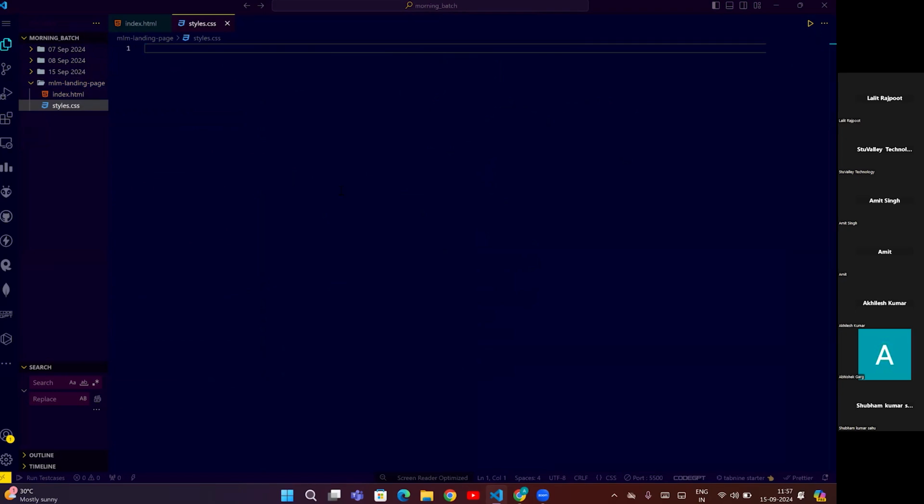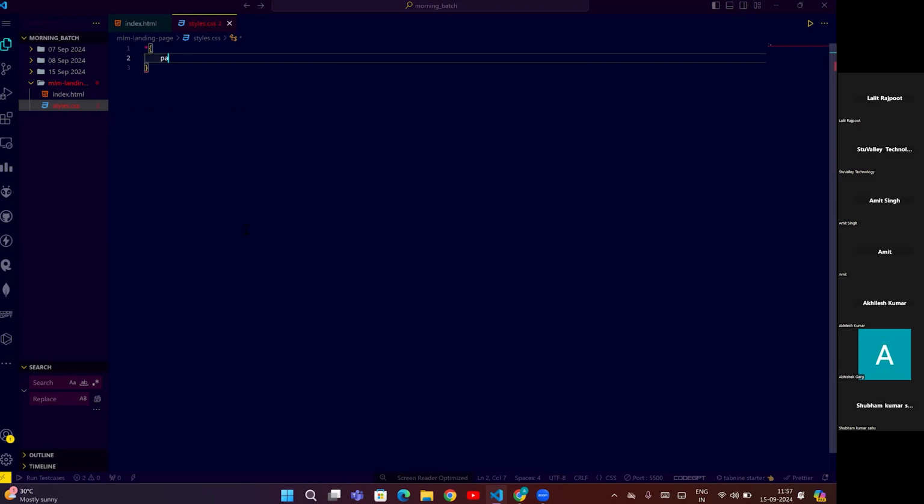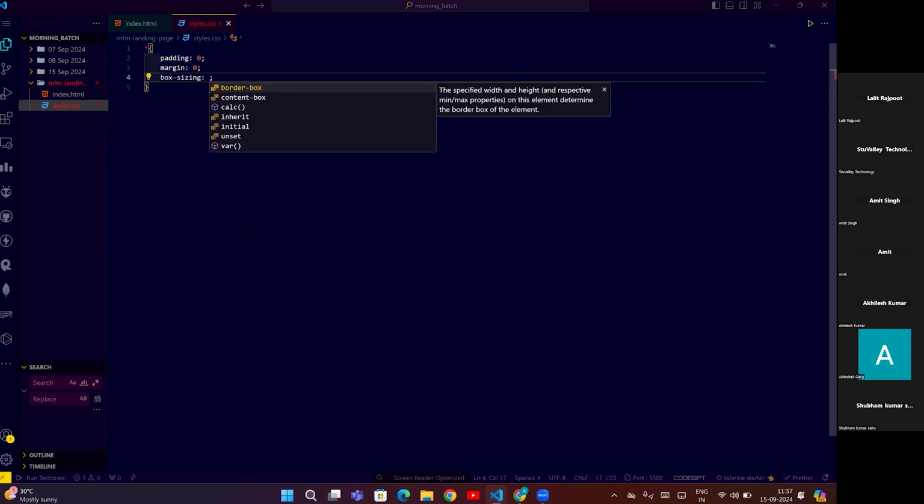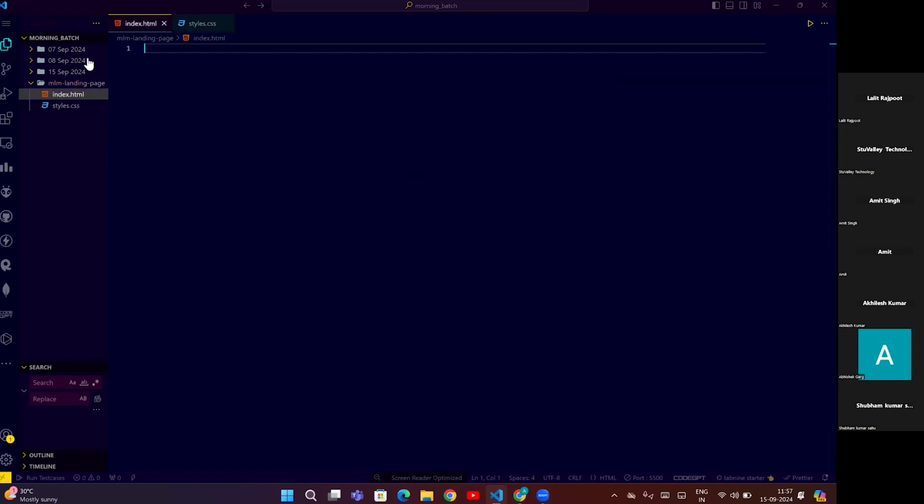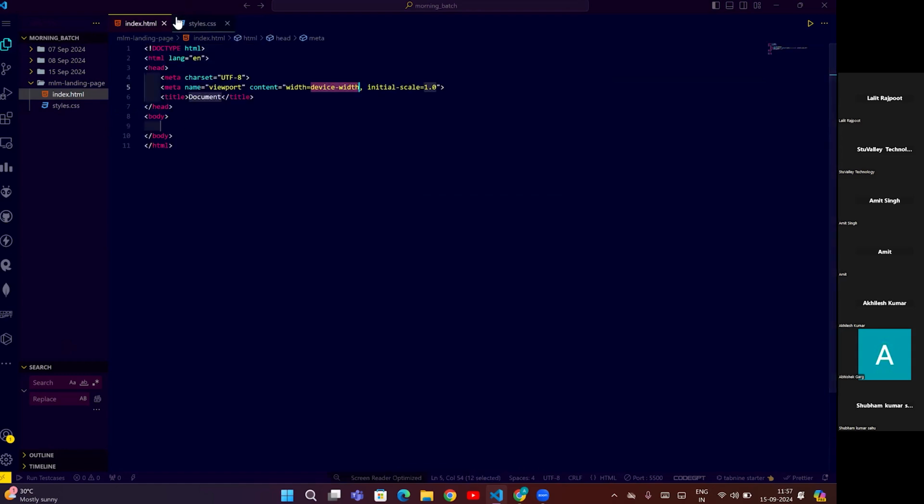Please make sure of one thing, guys. Write the code very efficiently. Write the code in a well-formatted way so that we can use it again as per the requirement. Padding, margin, and box sizing. I'm not using any variable over here. If there's any requirement of a variable, we will create it in the next section. There's something in CSS called variables, so please remember it, guys. I will explain it to you.